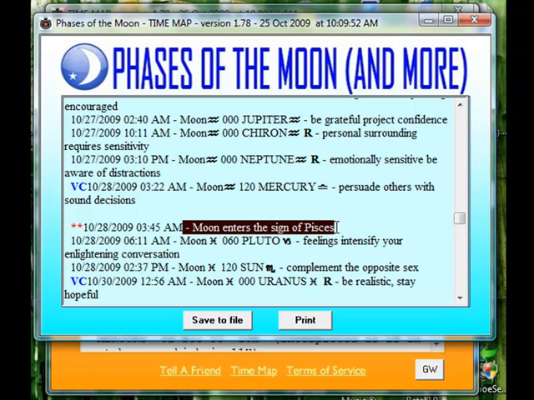So between the 28th of October and the 29th of October the moon will be in a water sign, and we know the transiting Sun is in a water sign because of this particular search. The Sun will be in the sign of Scorpio, which is a water sign. So it appears that October 29, 2009 will be an excellent day for Jane to schedule her appointment with her new employer.